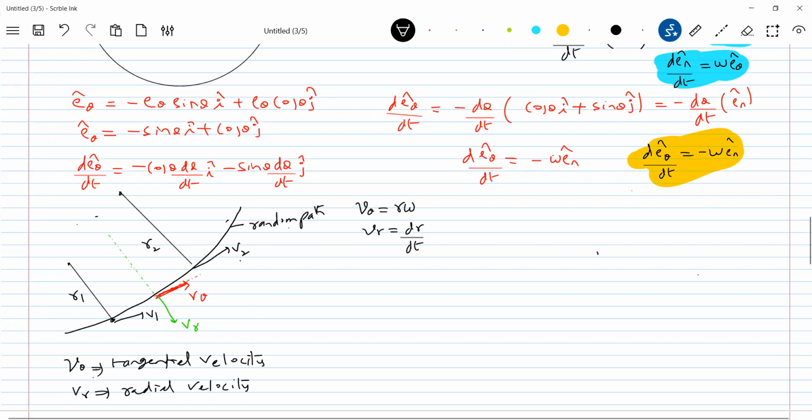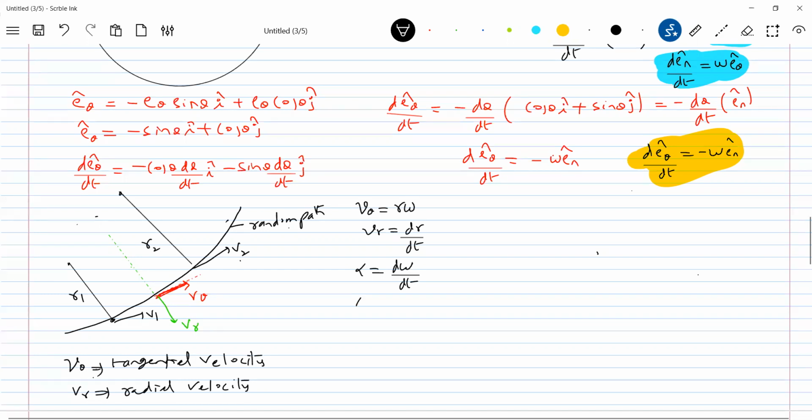What about the radius? You draw a normal. That will be the radial direction at that particular point; if you draw a normal at this point, the radial velocity will be directed in that direction. What about tangential velocity? You draw a tangent, and the tangential velocity will be directed along it. So we got r omega and dr by dt. Similarly, what is alpha? Already we defined it: alpha is d omega by dt.